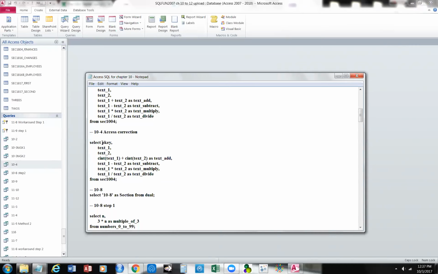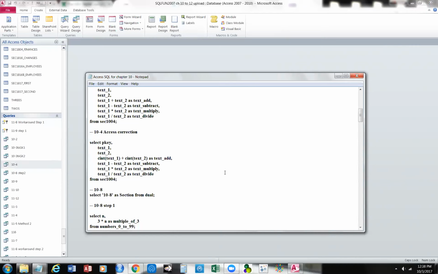Then we got text 1, text 2, a couple of columns, and then we convert to integer. That's what the CINT means, and we convert to an integer anything in the text 1 column. We convert to an integer anything in the text 2 column, okay?